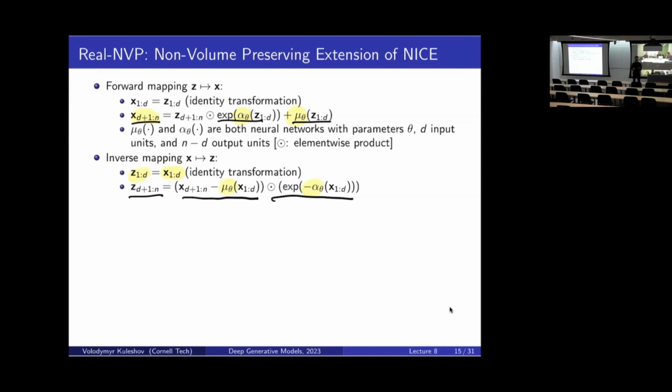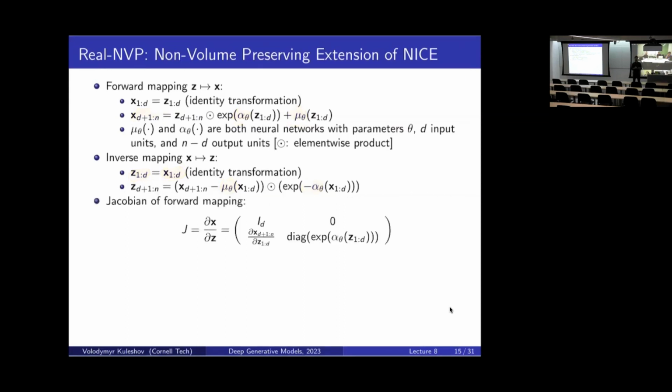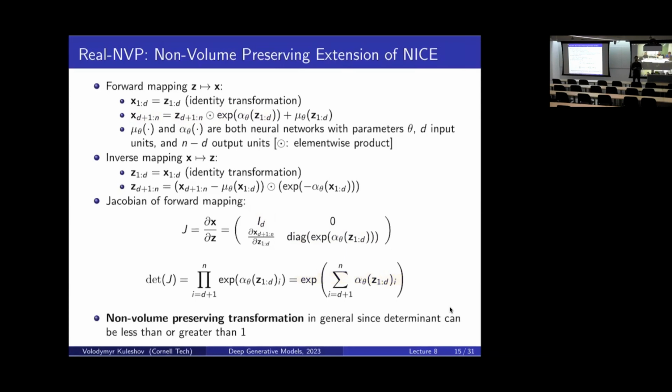Oh, and is it volume preserving? What is going to be the Jacobian of this? The Jacobian is going to be the identity on this set of components, but because x as a function of z is now getting this multiplication term, this component is going to be the diagonal of these values. So therefore, the determinant of the Jacobian will no longer be 1, it will be this function, and because it's not 1, it's not volume preserving. Okay, so this is how a layer looks like.